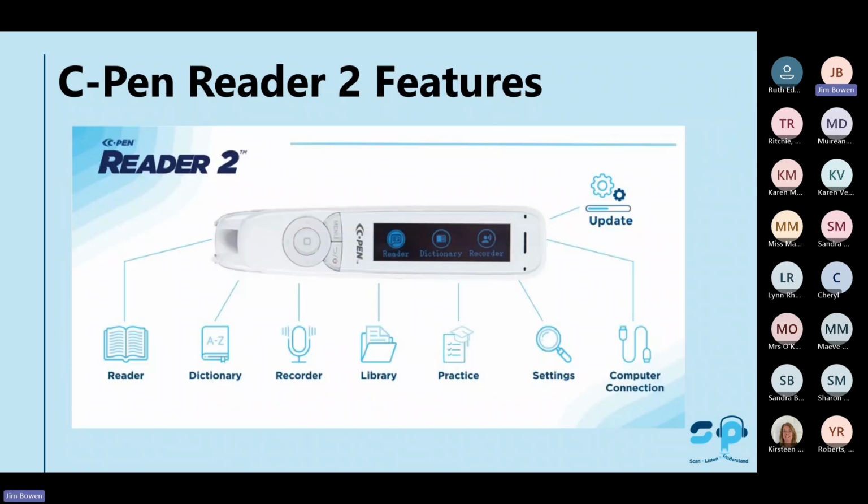So I've already mentioned some of the settings from the dictionary mode. We also have the recorder facility. So this is just a simplified dictaphone that you can use to record voice clips into the device, and then you can listen back to it. Great for maybe recording instructions. Maybe you want to record a kind of positive affirmation, so you want to talk into it for the day, and maybe you just need that little bit of confidence boost. Maybe you want to play that back for yourself, or maybe you want to record the teacher speaking, etc., and it can just help to support with your learning. So that's just an added feature that we've got on the pen.